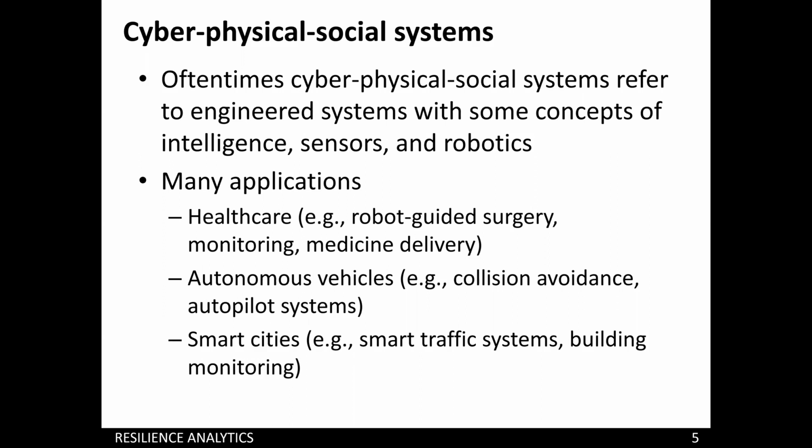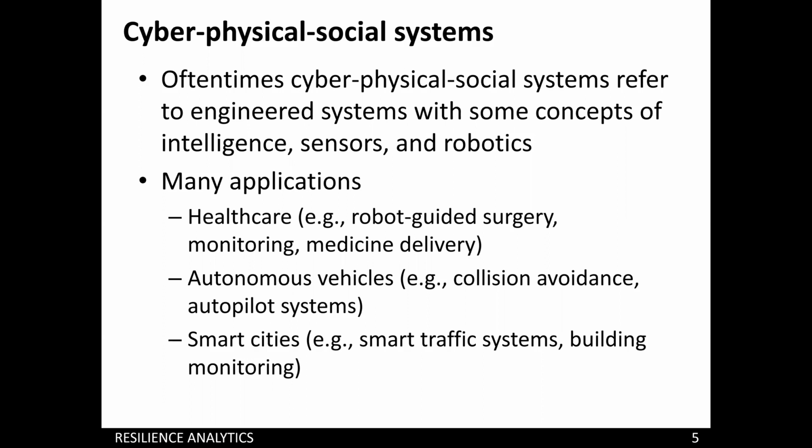Autonomous vehicles, naturally, operate to a large extent on their own with some sort of human interaction with that operation. And there are a lot of cyber-physical elements associated with collision avoidance. Sensors detect how far away different objects are, automatically govern the speed of the vehicle, and automatically stop the vehicle if there's an encroaching element in the driving view of that vehicle. And then finally, with smart cities, a lot of our infrastructure systems, buildings, and so on, have cyber-physical elements where sensors monitor a variety of characteristics about buildings and make adjustments to change comfort level, to change safety, and so on.